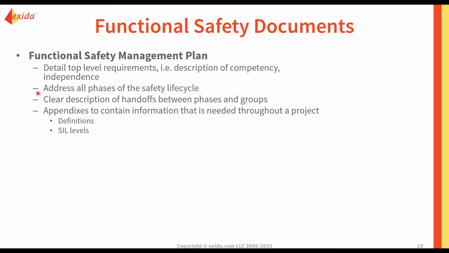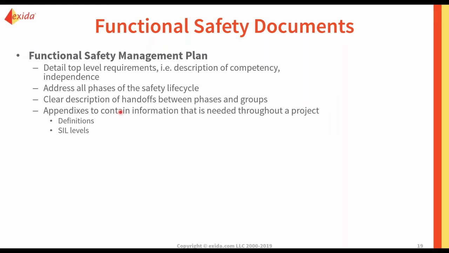So what the requirements are for proof testing, the maintenance requirements for the overall safety system, and how they ensure that the management of change procedure is followed. It includes a clear description of handoffs between not only the life cycle phases, but also groups. So groups, whether specific groups within the same organization or also within different organizations, having that clear traceability of who's responsible for which requirements helps to make sure that nothing falls through the cracks.